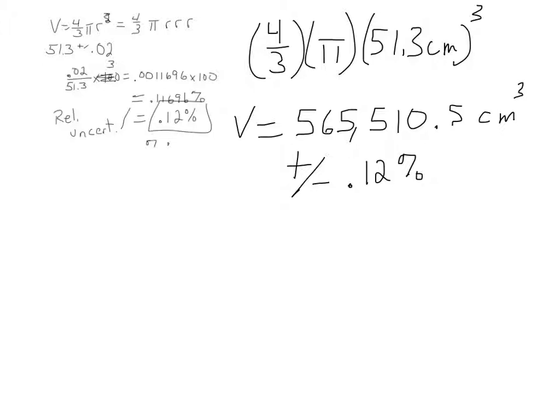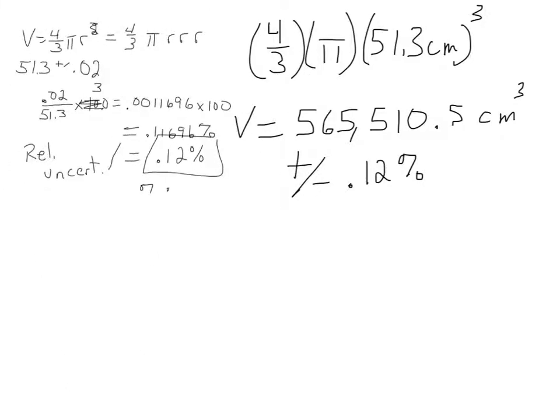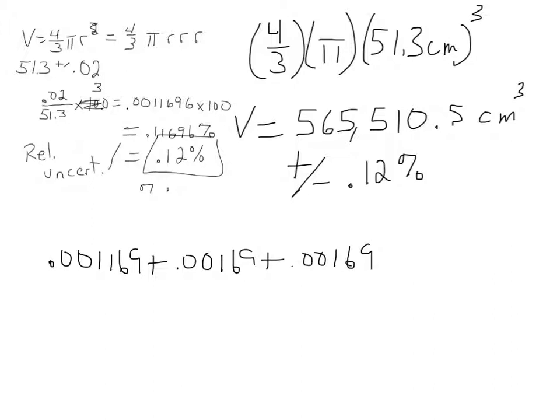Well, this is the percent uncertainty in the total volume. Now, that uncertainty only comes from the measurement of the radius. There's no uncertainty in these two, but what we could just as easily do is, let's see if this is going to work, the uncertainty is actually going to be 0.001169 plus 0.001169 plus 0.001169 plus 0 plus 0. This is r, r, r, the 4/3, and the pi. And so we are adding the uncertainties of all 5 parts of the equation. Those are just constants. Exactly. Okay?